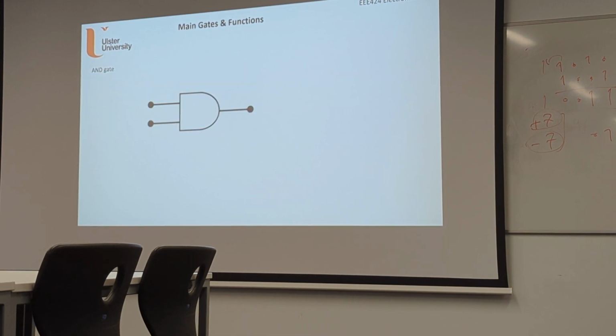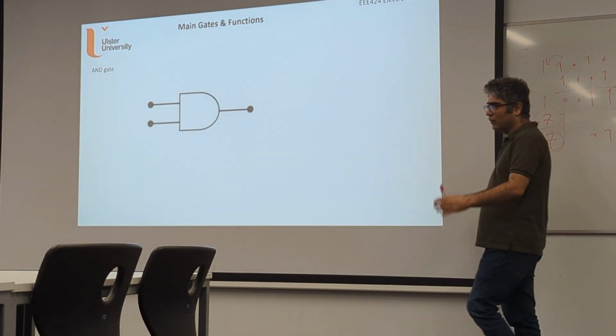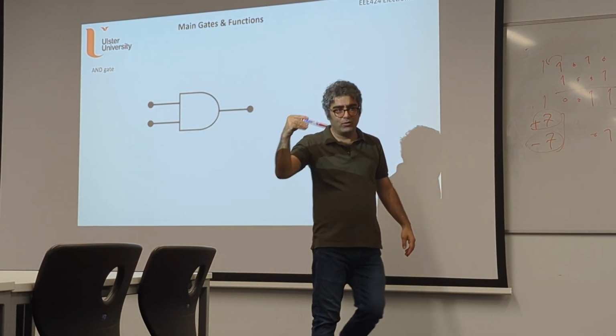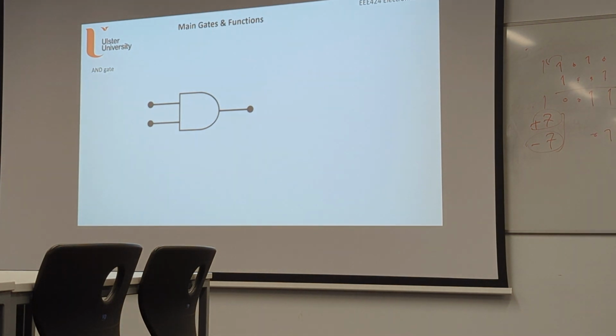So, the AND gate. It's a representation of the AND gate. You should know it. It's very important. It is AND. Here, how many inputs do we have? 2. Always we have one output. And then we can represent the inputs as I1, I2, X, Y, A, B, or A1, A2. Any definition for the symbol is okay.